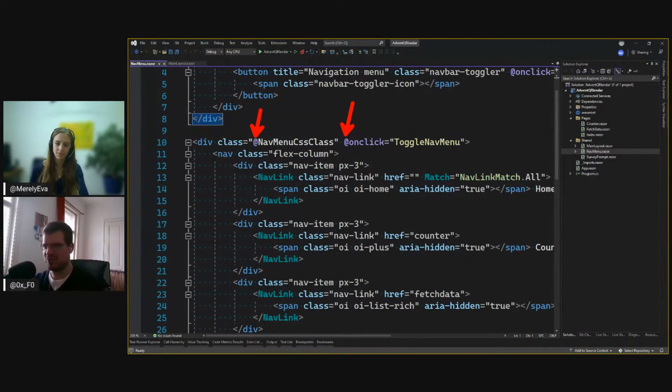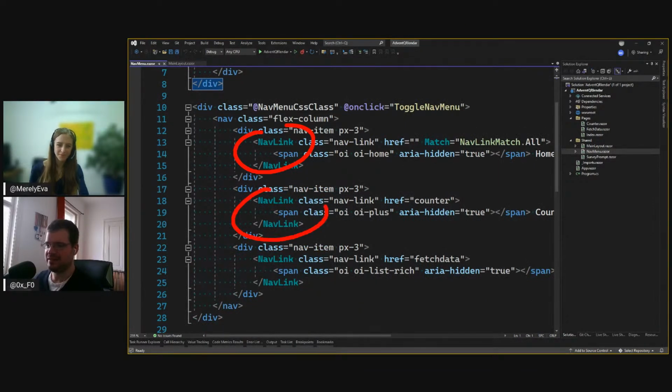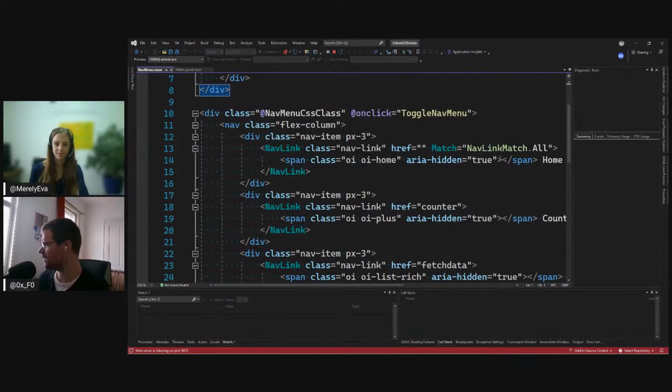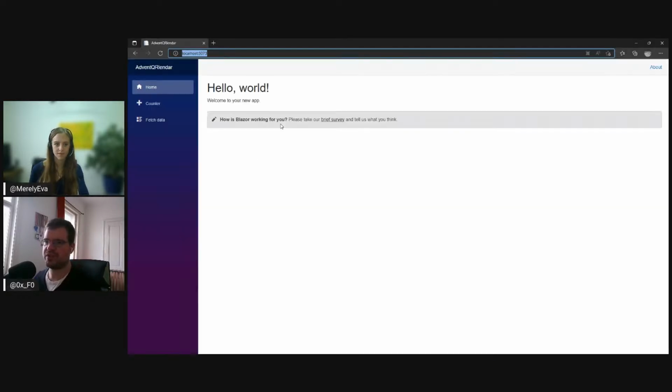And actually, I think the other way around is more correct. And here we see 3 nav links. We have a counter and a fetch data. And if we run this application, it first compiles, then it starts up, and a new browser launches. And now we have those 3 menus here.